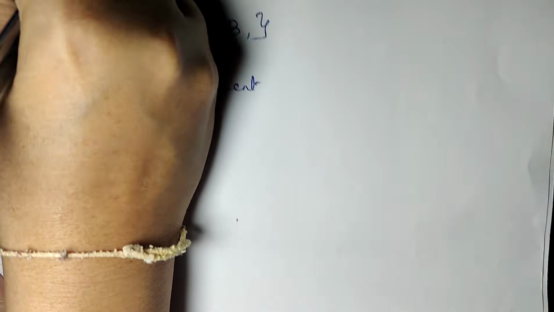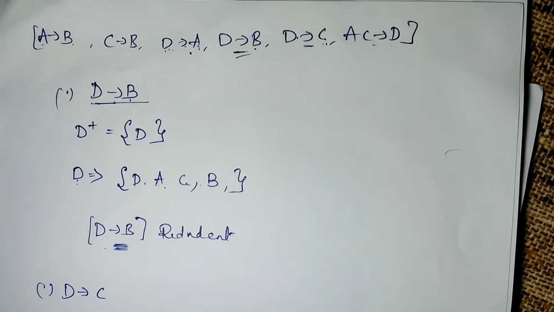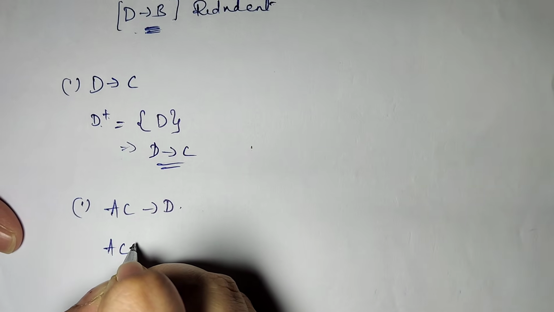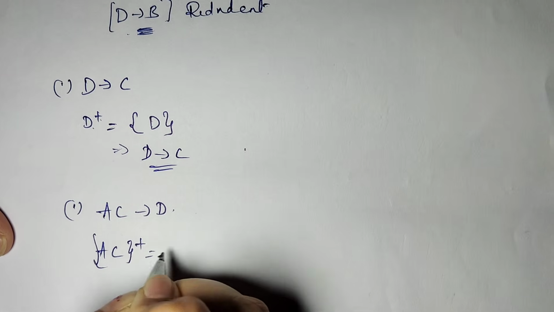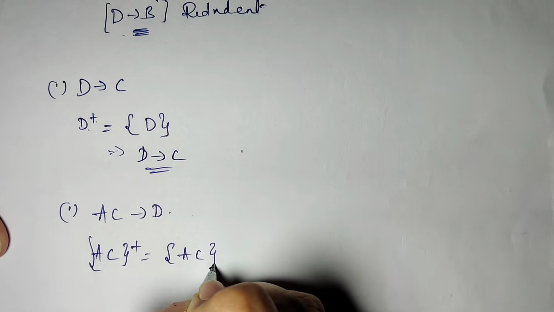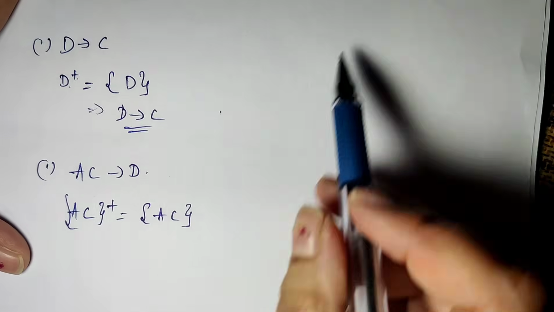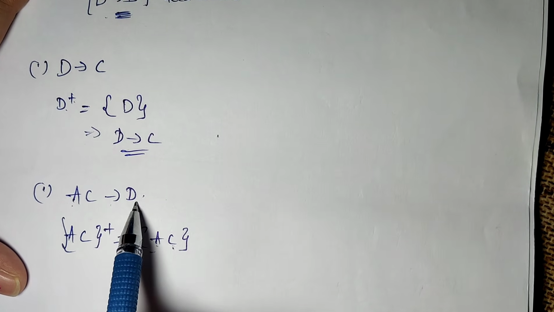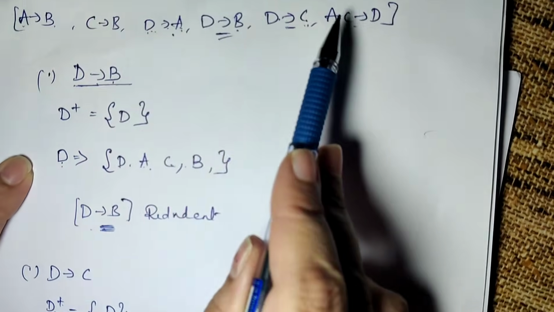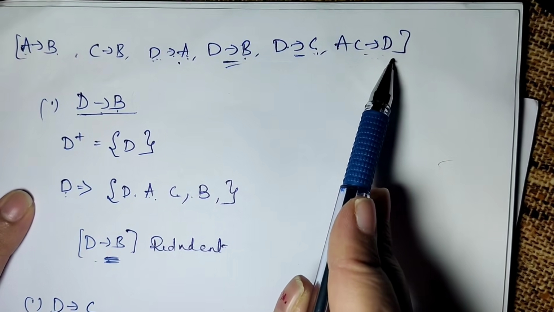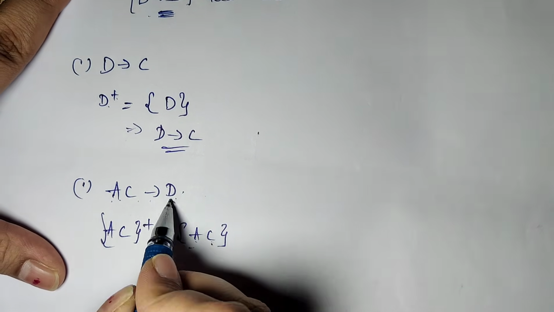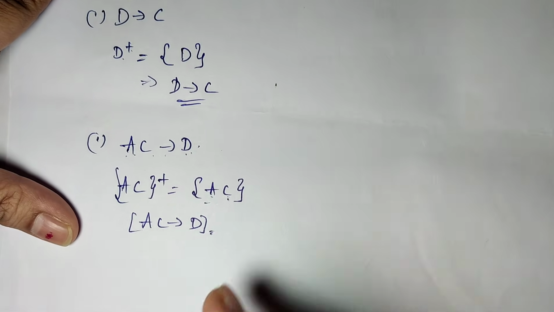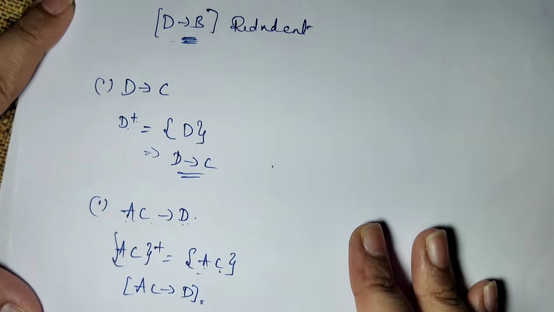So if you consider the last set, that is AC determines D, and you consider the closure property of AC, then write AC as it is. So from this we can't remove AC determines D, because from the other sets we won't get this value. Right, so that's why we have to keep this AC determines D as it is. Okay, so this completes your step 2.